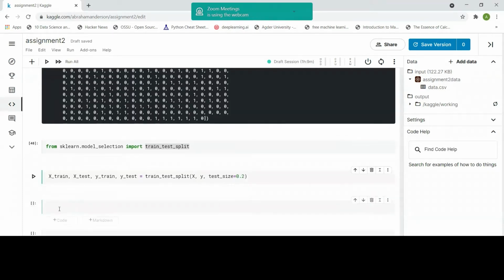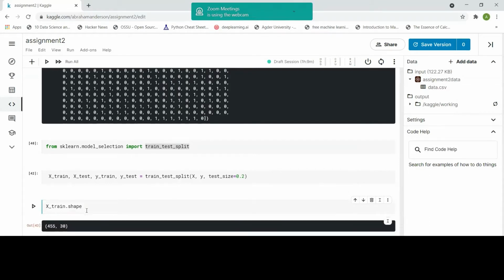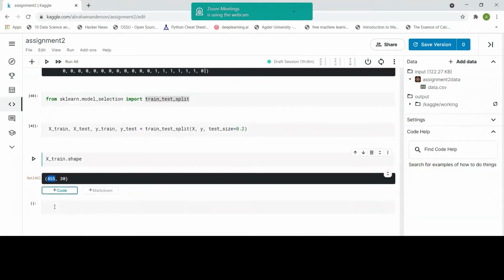Okay, we can easily see the results. Let's see the shape of these results. I'm sorry. As you can see, this X train includes 30 columns, these are the features, and these are the number of rows. And let's look at the Y train shape in order to see that it matches up, because it has to match up.